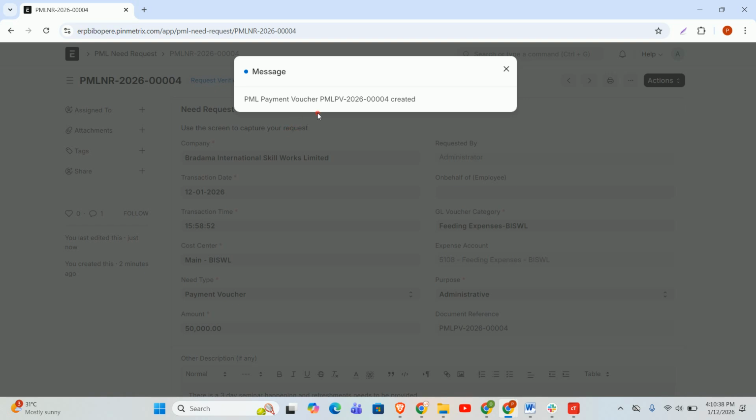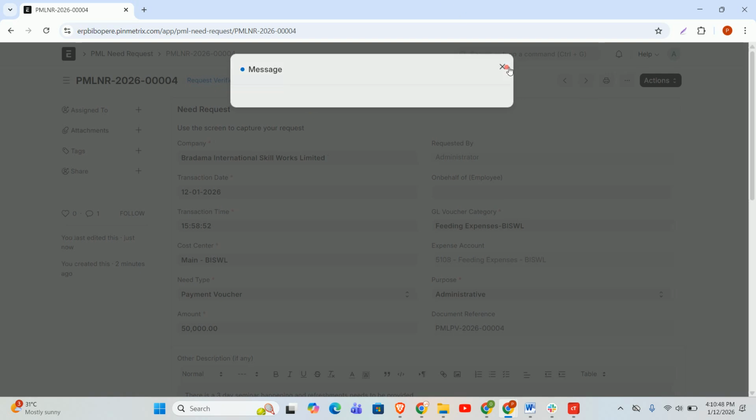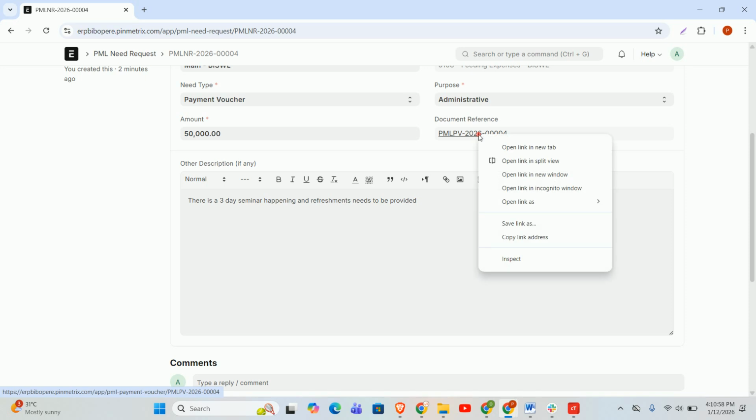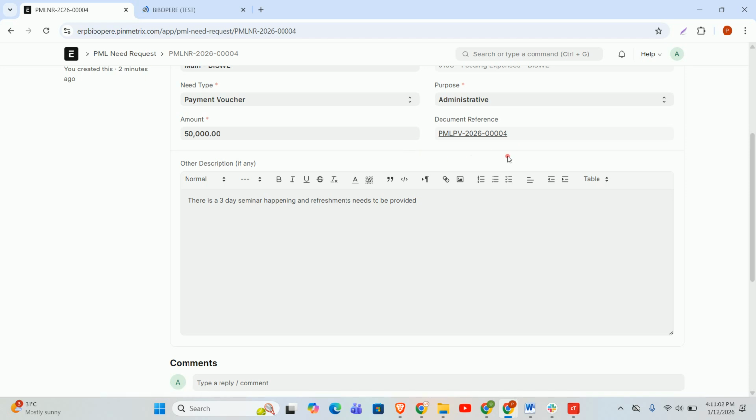At this point, the payment voucher has been auto created and sent to the financial controller. If I look at this document, you will see a document reference here, which is the reference to the payment voucher. I can open the payment voucher screen to see it, or right click on it and open it as a new tab.